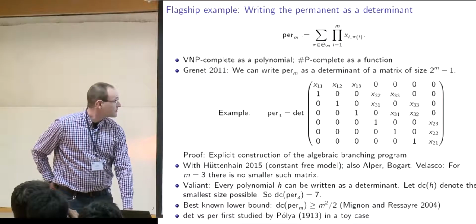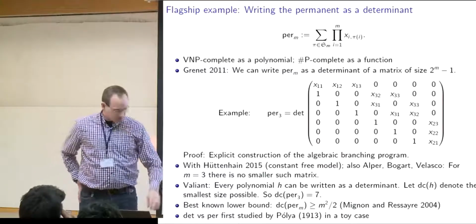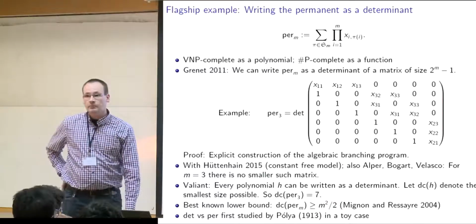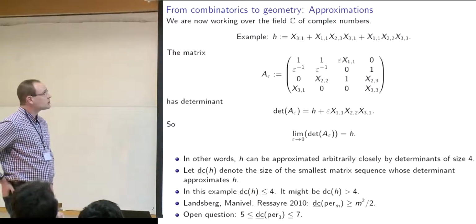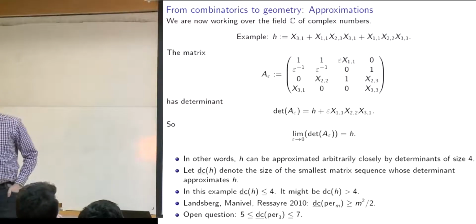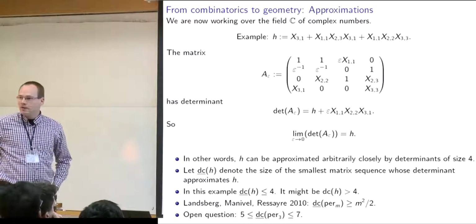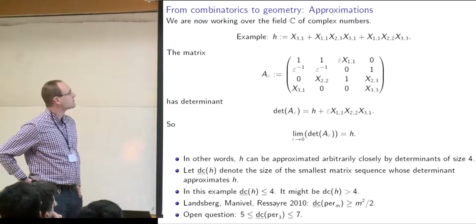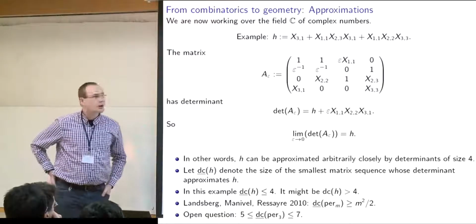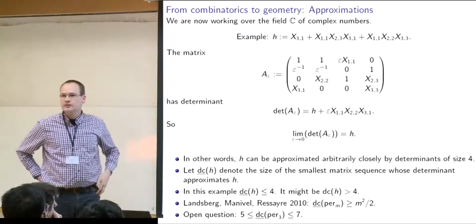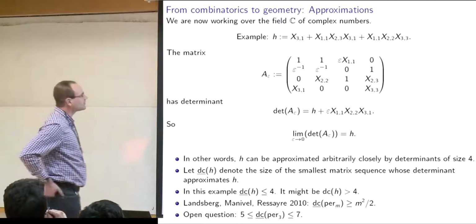All right, but now, this is quite combinatorial, this construction of this algebraic branching program. So we want to make the transition to geometry, and this transition to geometry is precisely by the approximations that we heard so much about today, right? It's precisely this. So let's just assume we are working over the field of complex numbers. So I don't want to have any trouble. So it's complex numbers for my talk the whole time.